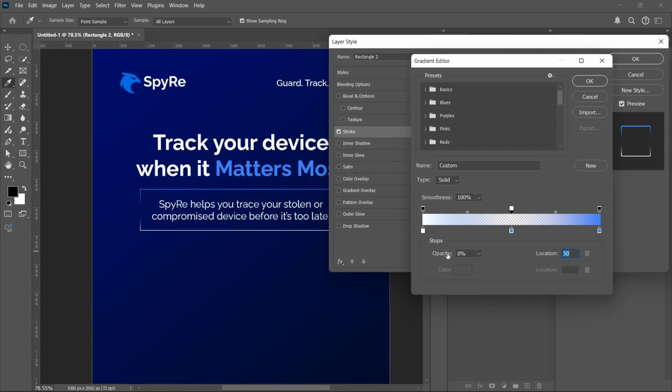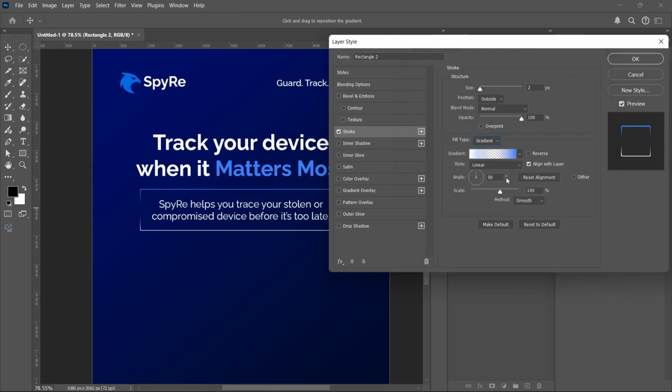So the first one is at 0% location, which is the very beginning. The second slider is at 50%, which is at the direct middle, and then the last one is at 100. I don't know if you understand. Now the three sliders at the top control the opacity. The first one, opacity is 100, which means that white is showing fully. The second one, opacity is 0, which means it's not showing. Then the last one, opacity is 100, which means it's showing. So you've created kind of a gradient.